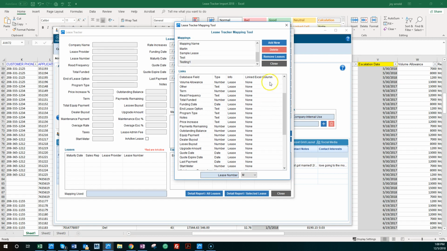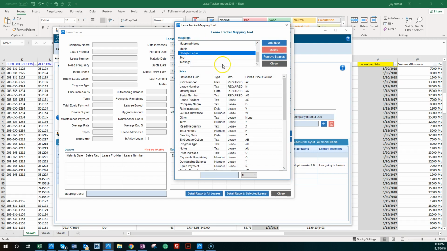So we went to add new to add our lease for the name of our spreadsheet that we're going to be importing from. If I clicked on sample lease and chose delete, it's going to delete all of my mapping, which means that if I was going to do sample lease again, I would have to remap these fields.